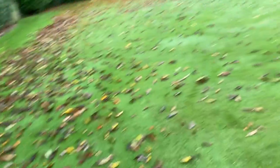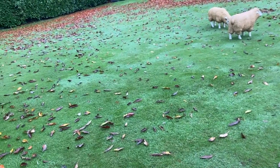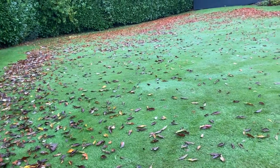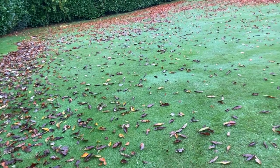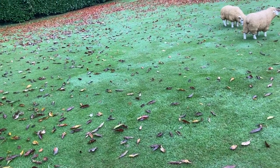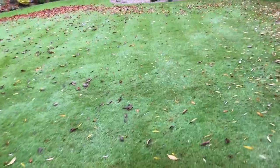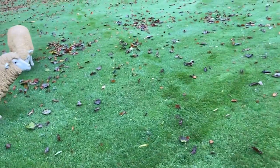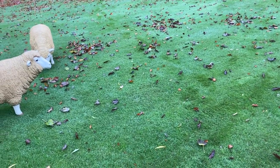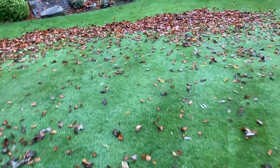I'm going to get my blower and blow all these leaves into a pile and pick them up — that's another way you can reduce damage. If you just got straight on with the mower, even with the Hayter 48, it's not going to pick all these leaves up in one path, so you'd end up going over the lawn three or four times, causing loads of damage. It's imperative we don't do too much damage from the customer's point of view, so it's all about minimizing that damage. Let's start this mammoth task of picking these leaves up.